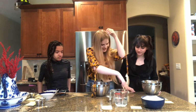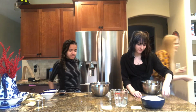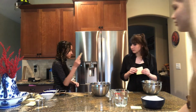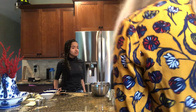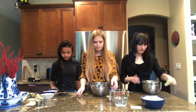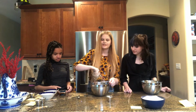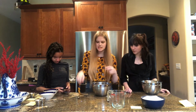Why don't I collect these now that we're done with them? I'm collecting them all just so we know what we didn't put in yet. That way we can keep track of our recipe. So we're gonna put the water in there. It's supposed to be warm, but it's also been sitting on the counter for a while, so.